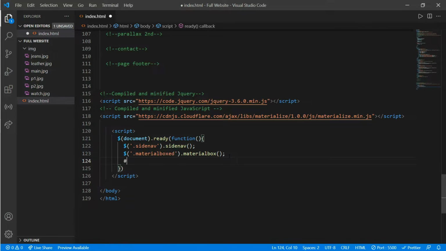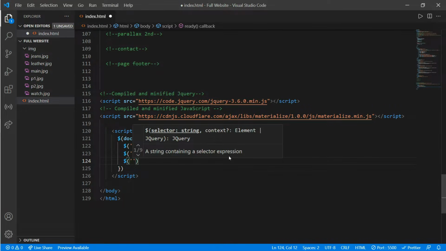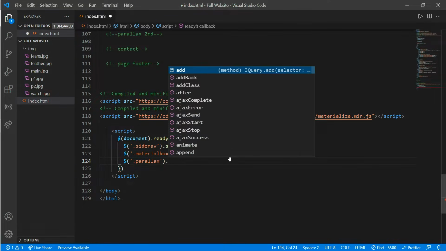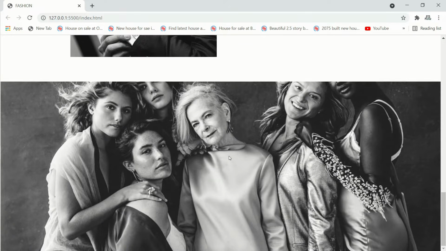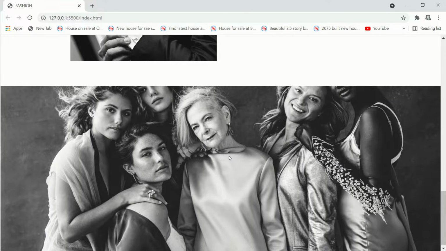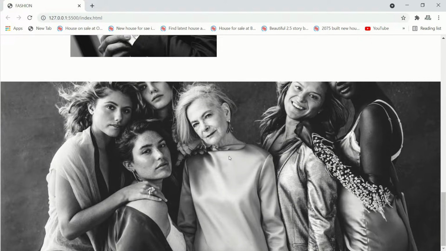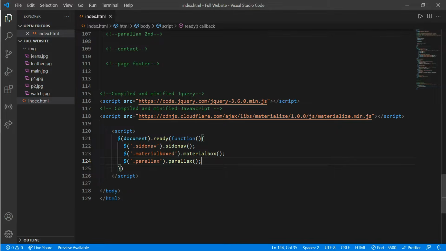Add a dollar parallax for parallax. Okay, now it should show. Okay, here we have our parallax as well. Okay, to make it look more clear, let's add some paragraph below the parallax.